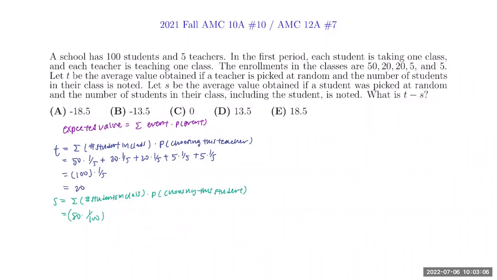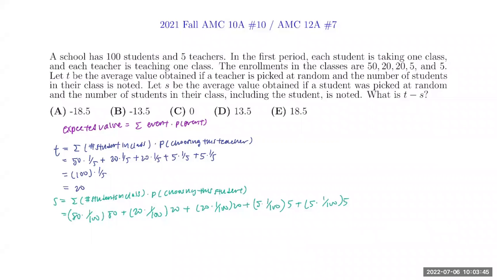So we can multiply this whole section by 50. Similarly, for the next 20 students, they each have 20 students in their class. Each of these students is chosen with a probability of 1/100, and this happens 20 times. For the next 20 students, it'll be the same thing, 20 times 1/100 times 20. And then for the classes with 5 students and 5 students, each student has 5 times 1/100, and then it happens 5 times. So we write it again for the other 5 students in the class.